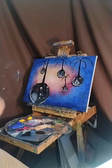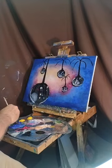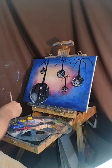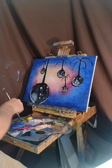I'm going to pull out my handy dandy fan brush. And I'm going to first mix some green down here. Some little bit darker green. There it is. Maybe a little darker. All in my paintbrush here. That's a nice color.